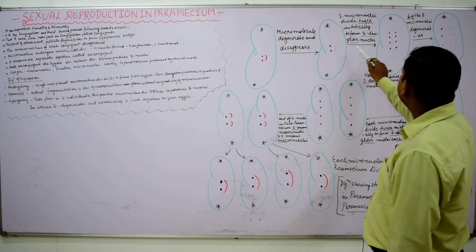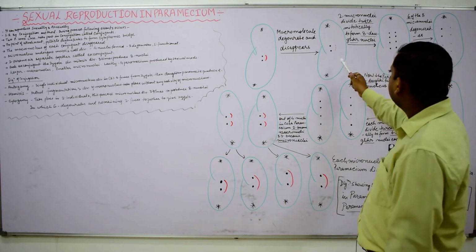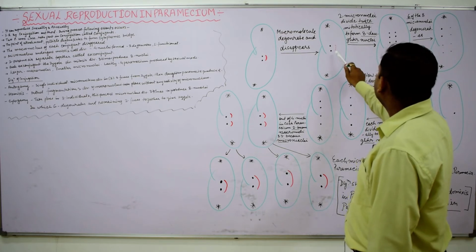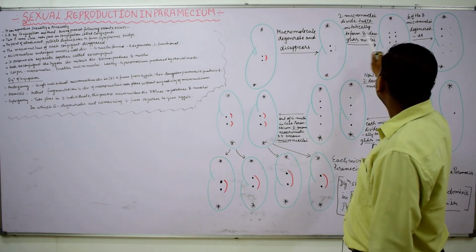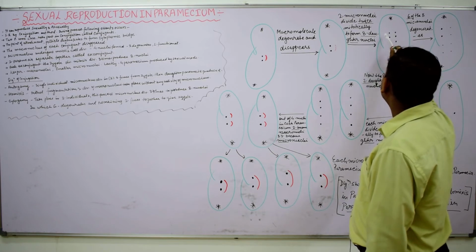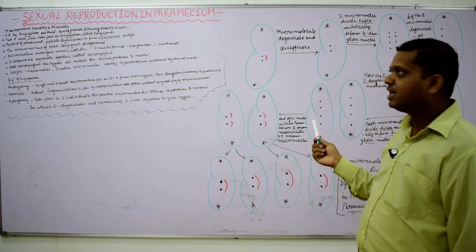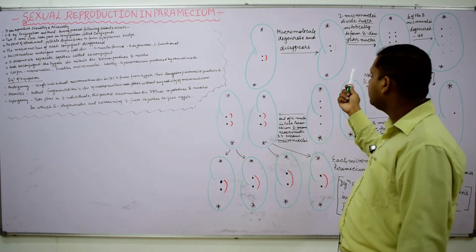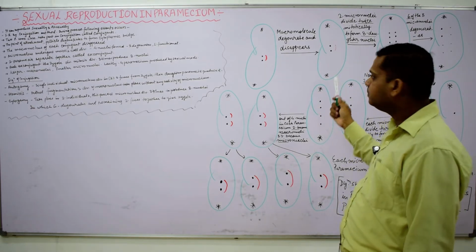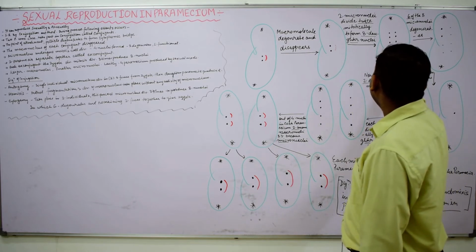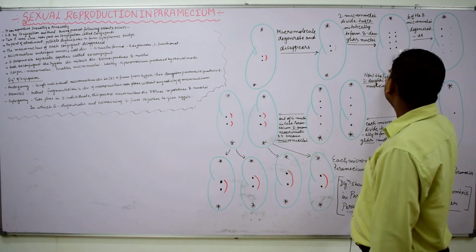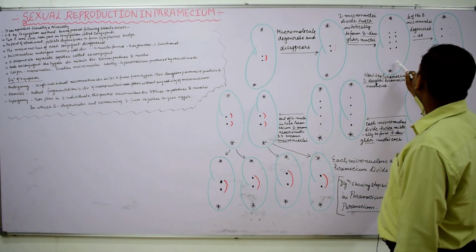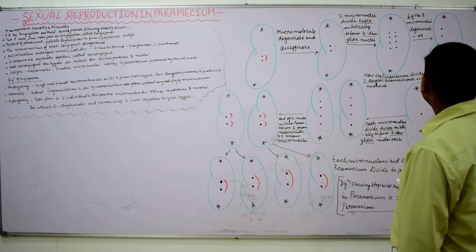nuclei. So they are dividing by mitotic cell division, and how many times are they dividing? They are dividing 2 times, and that is why the 2 micronuclei will make 8 micronuclei. The 2 will become 4 the first time, and in the second mitotic division the 4 nuclei will divide into 8 nuclei. So this is the 8 daughter nuclei formation, shown in the third diagram of Paramecium.